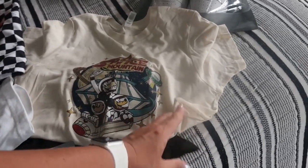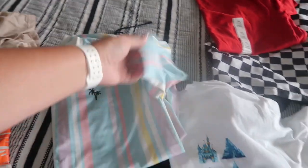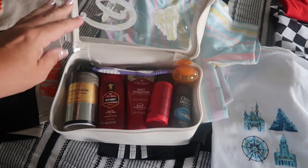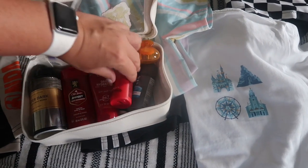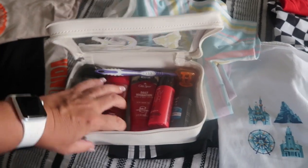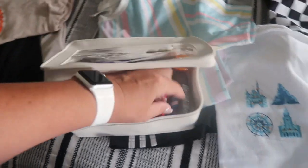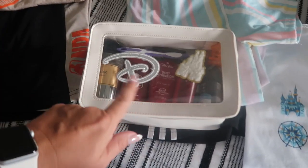Our next park day is a Disneyland attraction shirt, but we don't know if we're going to Disneyland or California Adventure, and he's got a pair of Nike shorts with that. This is his outfit to come home in - just comfortable and cozy. We do have one extra outfit just in case. For toiletries he's got men's body wash, his lotion, hair stuff, a chapstick, spray deodorant, toothbrush, and spray. We like to have a refresher spray for women and men in our park bag just in case.